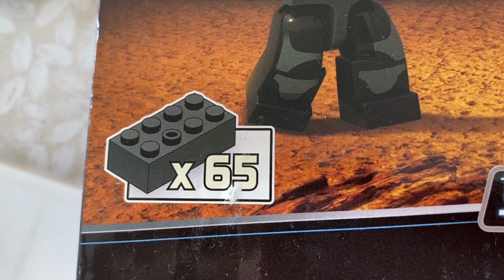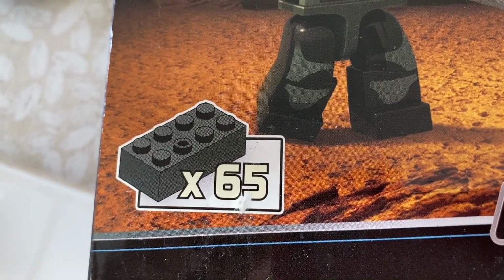Nice. I think the recommended retail price was about £15, but you can still get this, and you can get it for about £8 if you take a look on eBay or Amazon. I'll leave a link to it down below, some affiliate links. Good quality, sturdy box. Don't want to dwell too much on that. Interesting thing I do want to dwell on though is that there are 65 bricks in this set. That doesn't seem like very many.